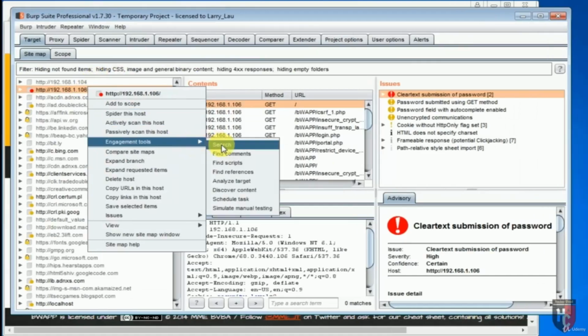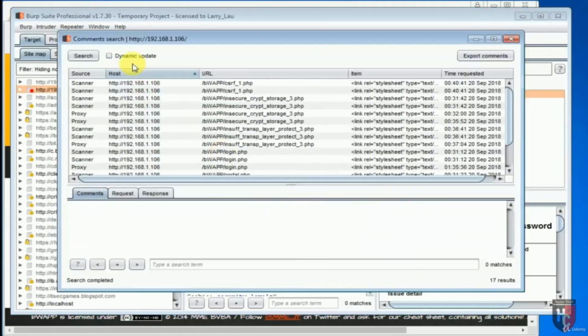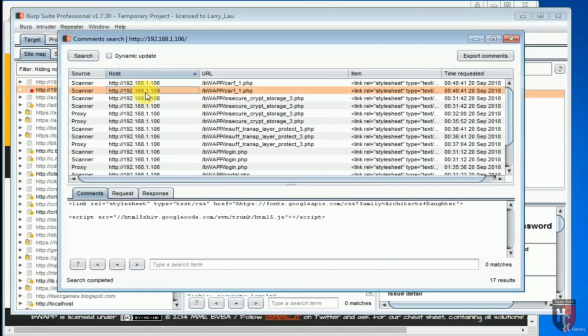Find comments. This tool searches through all JavaScript, HTML and other sources of code throughout the specified web content and locates all the comments. These comments can also be exported for later review. This can be particularly helpful at times, as some developers will often leave sensitive information in the comments of code that they have written.